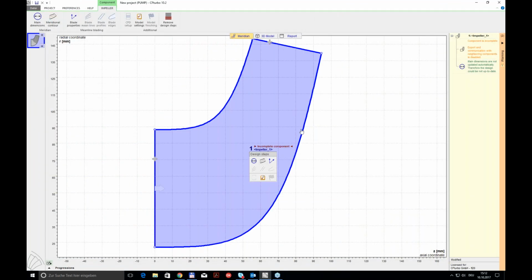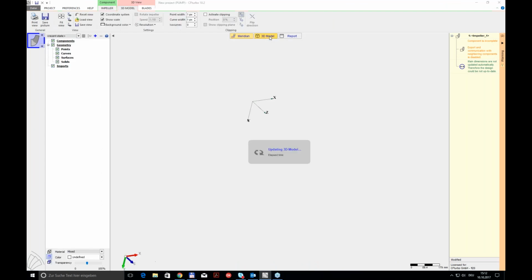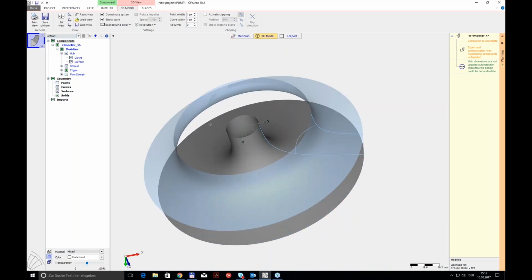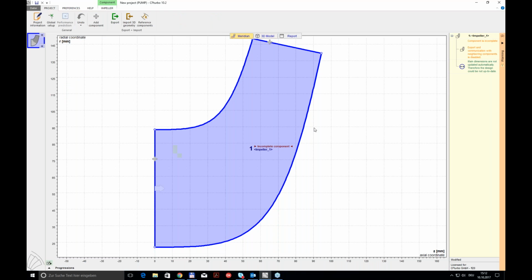If I press OK now, then of course the meridional view will look accordingly, but also one would get a first 3D model of the pump.